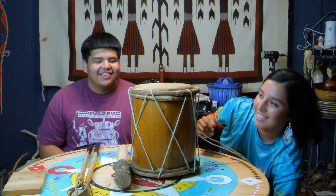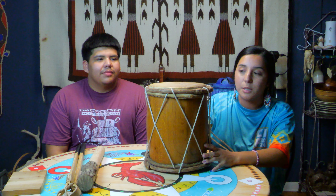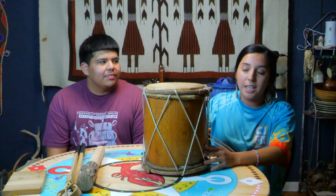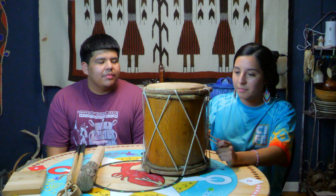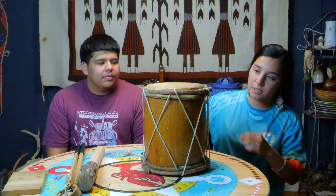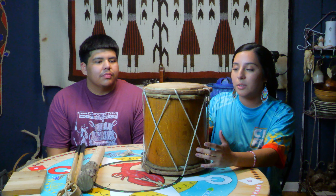The next item I have is this drum. This is a very significant item within our traditions because the drum represents the heartbeat of our people. When the men drum, they make the sound of the heartbeat. The drum was used for war, and also as a way to signal that war is coming — that our teams are coming from different villages.